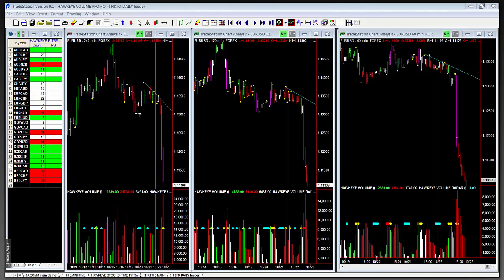You can see, by the way, I've got on the chart Hawkeye volume that is identical to what is down here as well, so you can have it displayed on the price or on the bottom, but I'm showing you the kitchen sink so you can take a choice. So you can see these pivot highs here, these yellow dots, and you can draw a line through them. And you can see that the price has gone up and hit that line off the pivot, and that pivot was generated off this bar here.